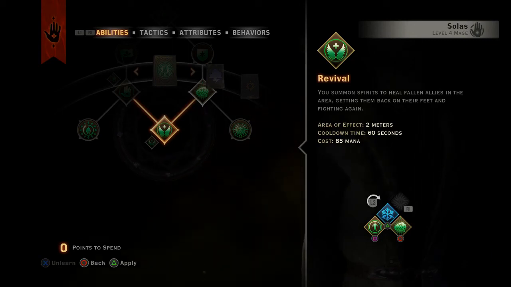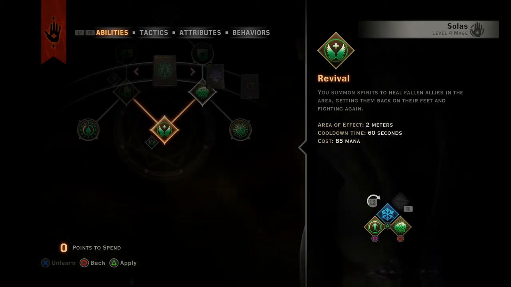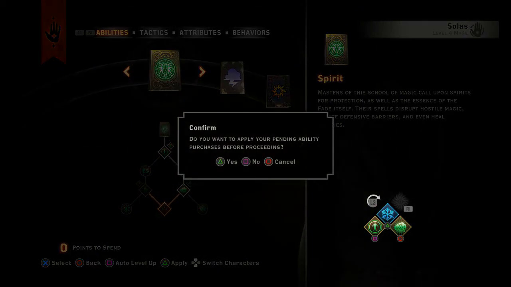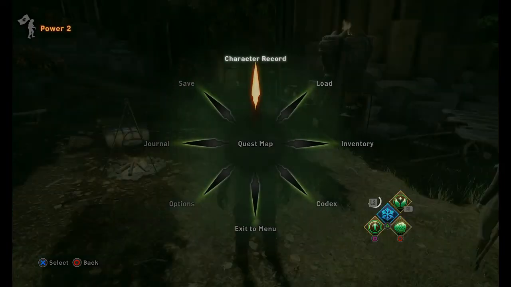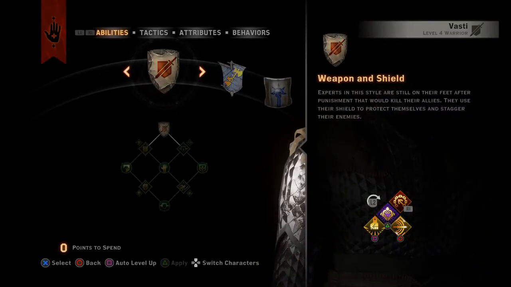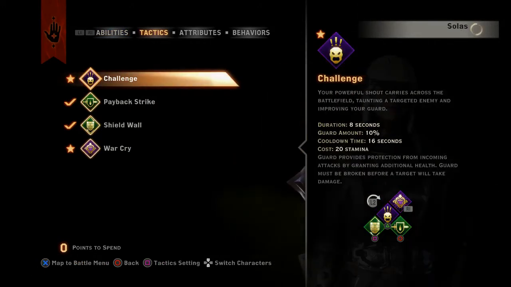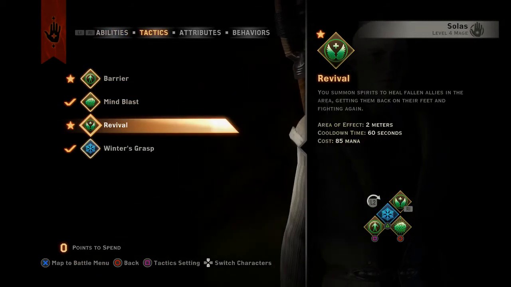So, heal fallen allies in the area, getting them back on their feet and fighting again. Area effect 2 meters. Wow, it's even an AoE. That's interesting. So, yeah, let's apply that. So yeah, just like that, I have a resurrection ability, and if I were to go into tactics, I would say Soulless's revival ability should be preferred.